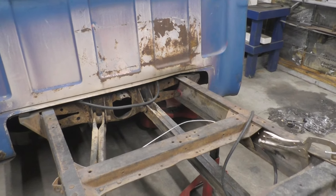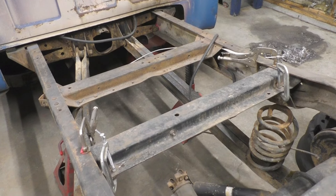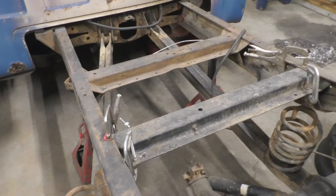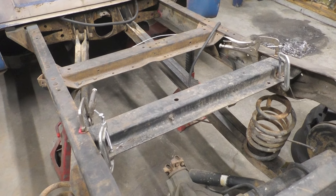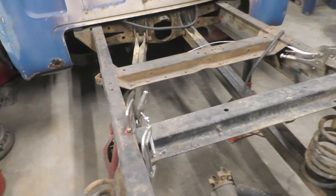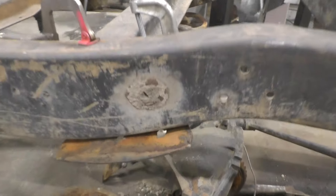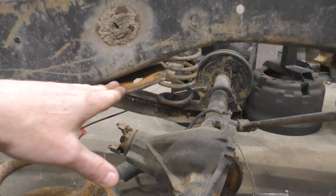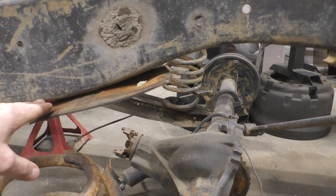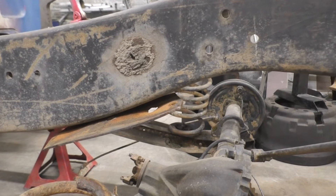It took some time — we had to get rid of all the old cross members because there was one here and another one here. The cross member that holds the springs and shock mounts was actually too wide. The other frame the suspension came out of had a bump in it right here, so I had to cut the edges down to get it in. We still need to work on setting that, and the spring mount on the bottom isn't quite where it's going to be yet. We're going to build something that comes out straight so the spring doesn't sit at a weird angle.